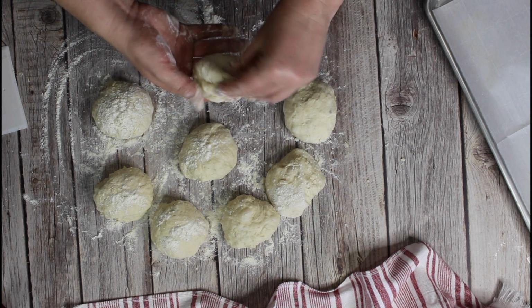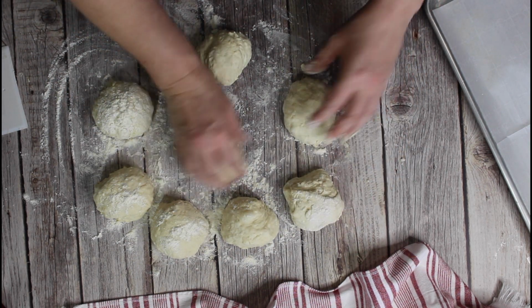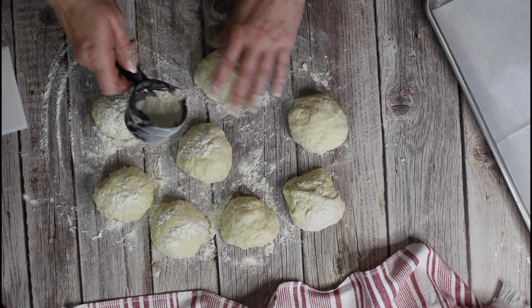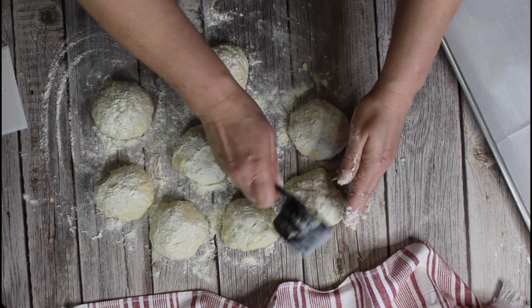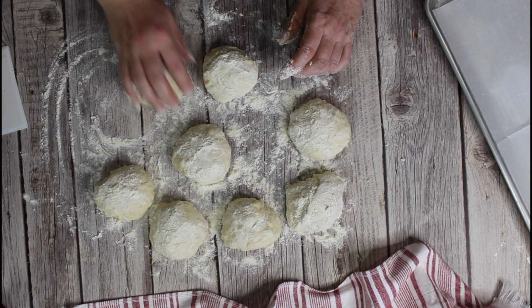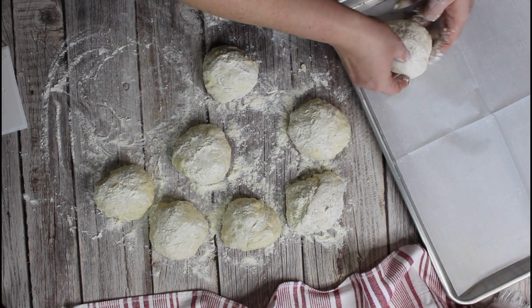Shape the rolls by pinching the ends together. The dough will be a little sticky. Don't feel tempted to incorporate too much extra flour. Just sprinkle it on the surface and roll the rolls in the flour to prevent them from sticking too much. And keep in mind that they are intended to have a rustic look, so there is no need to shape them perfectly smooth and round.